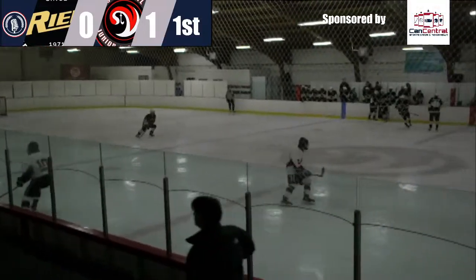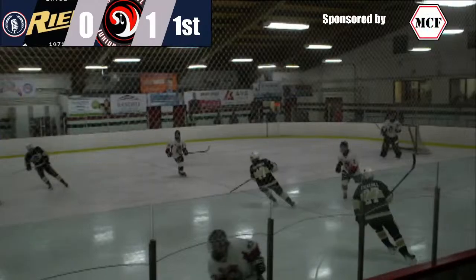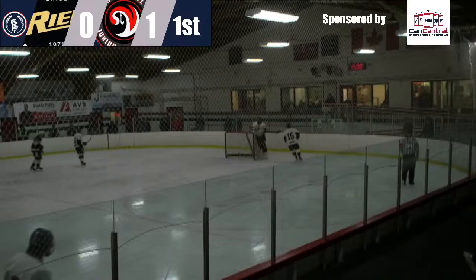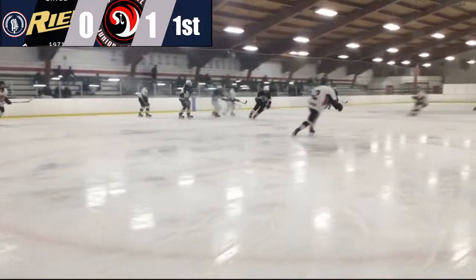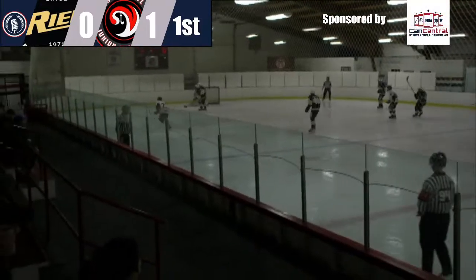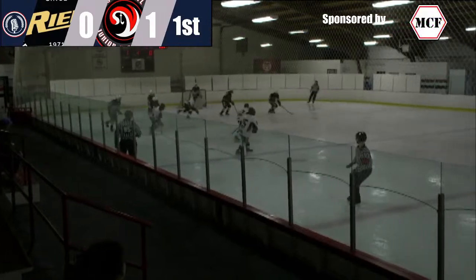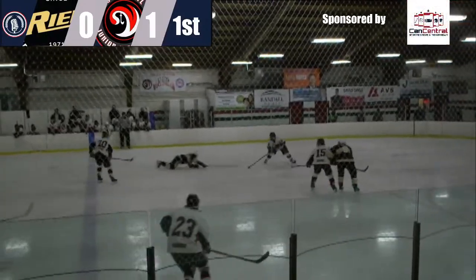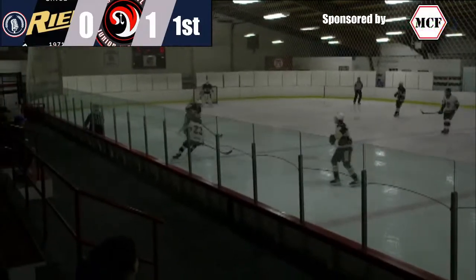Oh so close there, this Riels team from scoring, and a team that is always dangerous off of the rush with the looks they have. Such a good passing squad and a team that, of course, puts up a lot of shots per game and doesn't allow many shots against per game. So we'll have to keep an eye on that trend as this game goes along to see if the Victorias can be a bit of an anomaly, as they're up 1-0 early in this one. The goal scorer is Kobe Edwards, number 23, as he's out there now.